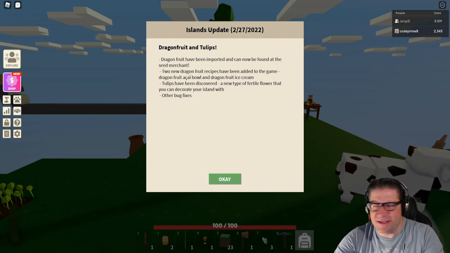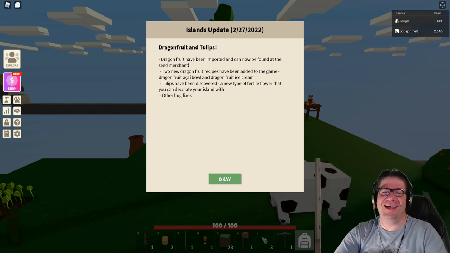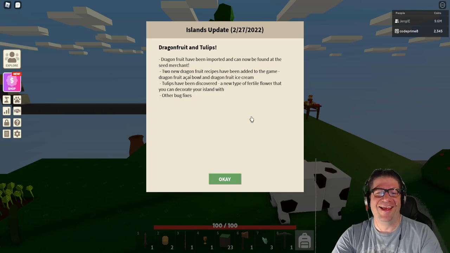It is Islands, right? I'm saying this right? Yes, confirmed. Jingle 12! Who let me in here? You let me in. It's your private server, so. Oh, yeah, that's right. That means I control this video.